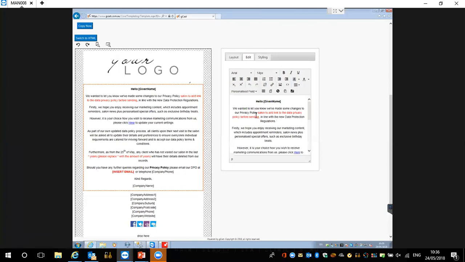The first bit at the top says salon to add link to data privacy policy before sending. If you are putting your privacy policy on your website, we would like you to put the link to your web page at the bottom of that email.